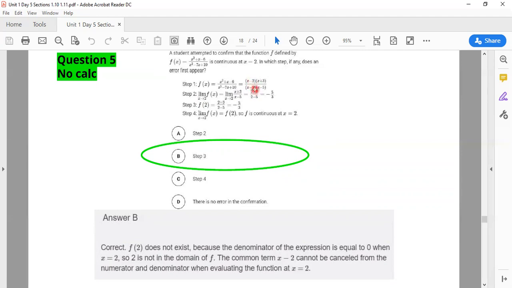When you cancel this, you tell yourself, the moment you cancel it, at 2, it's removable in some way. Because it's canceled, it's not in the denominator anymore. I mean, if there was still an x minus 2 down there after you canceled it, like an x minus 2 squared or something, then yeah, it would be a vertical asymptote. But it's gone. When it's gone, then of course you can use this function to compute the limit, because this is what the function itself models. This function itself plugs that hole right there.